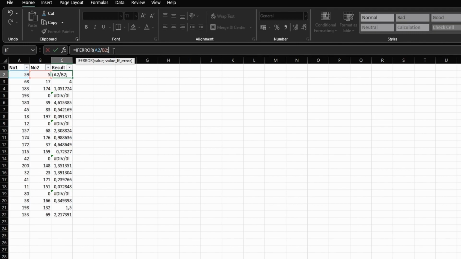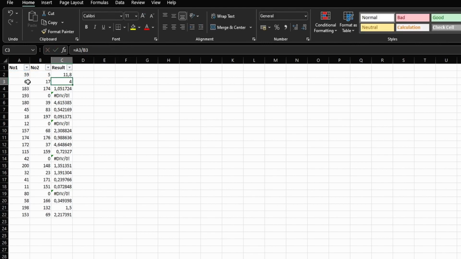I normally type two double quotes, which is how we define blank. We see that the cell C2 returns the result unchanged since there is no error in the calculation, but the cell C5 has turned into a blank cell, which in my opinion makes our data more visually pleasing.